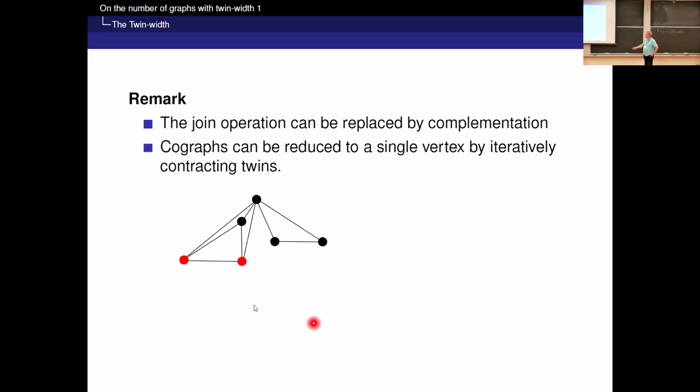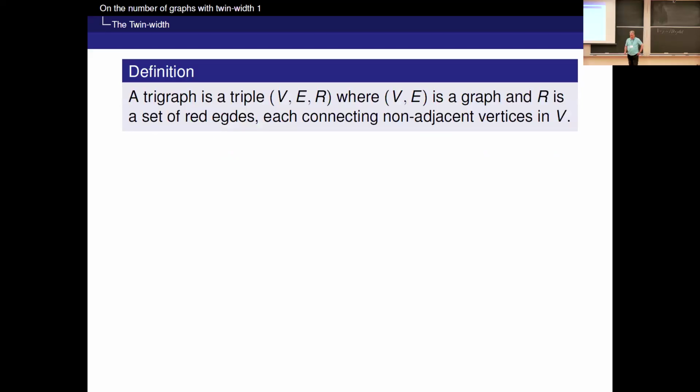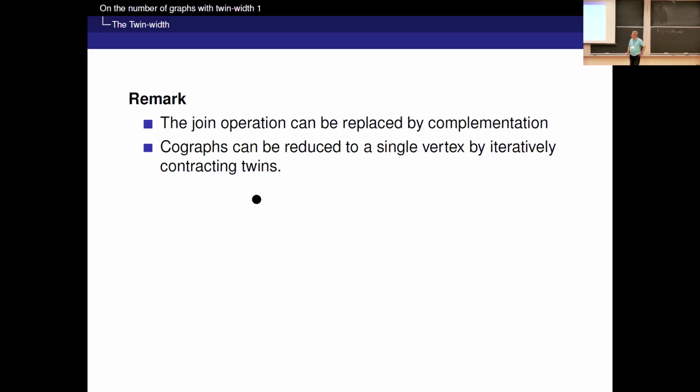Now we have found two further twins. The neighborhood is these two, the black ones, and they are adjacent, that counts. So the red one doesn't count to the neighborhood in that sense. So these two red vertices are again twins, and can be merged. Now another two twins, merge them, merge them, merge them, and finally merge them. And every cograph can be reduced in that way. Is that a characterization of cographs? Yes, that's it.